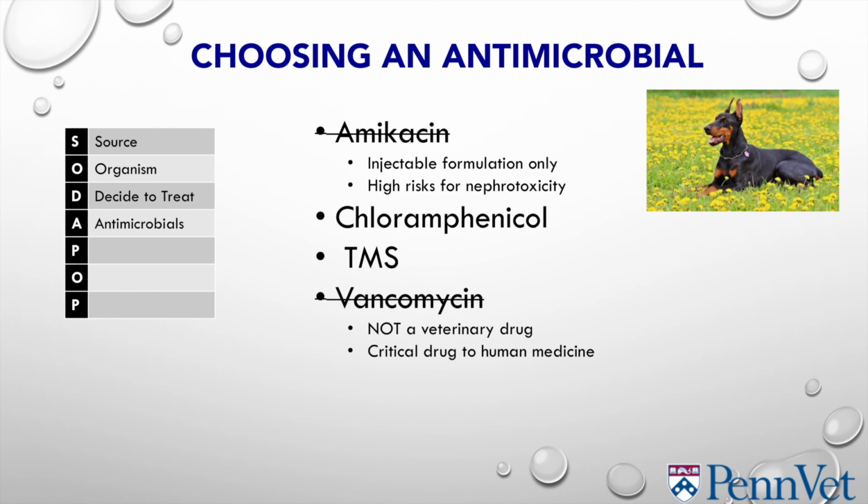We want to identify any first-line antimicrobials now that might be within that list. TMS is considered a first-line antimicrobial for canine pyoderma. At this point, we'll also eliminate vancomycin, which is not a veterinary drug and a critical drug for human medicine, and amikacin, which only exists in an injectable formulation and has a high risk for nephrotoxicity. We will leave chloramphenicol on the list as an alternative option to TMS.